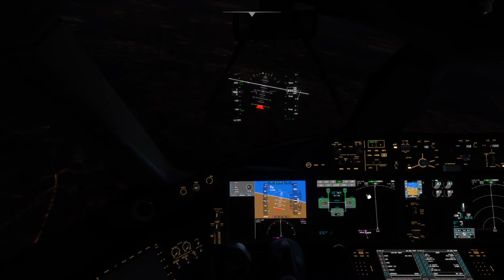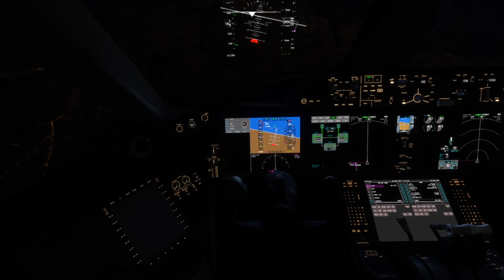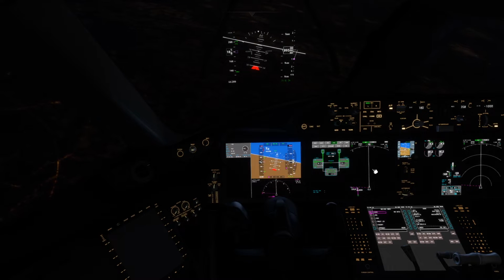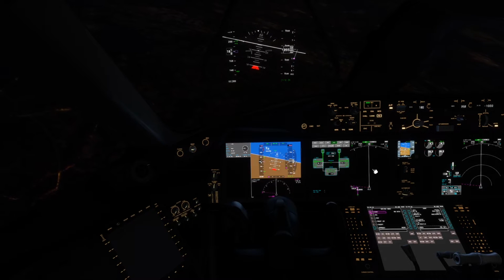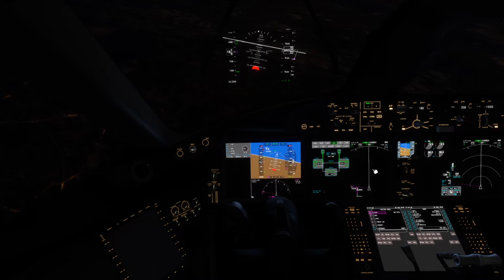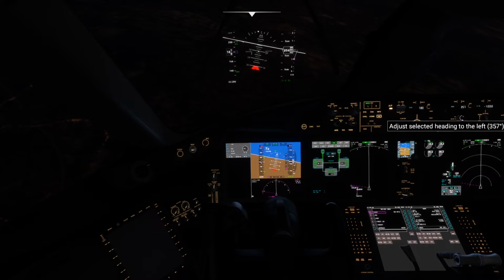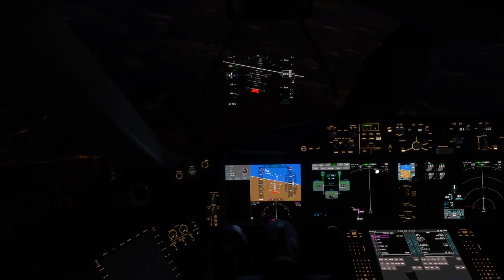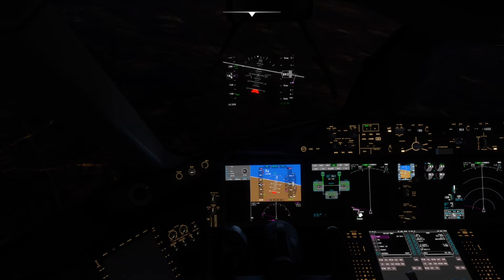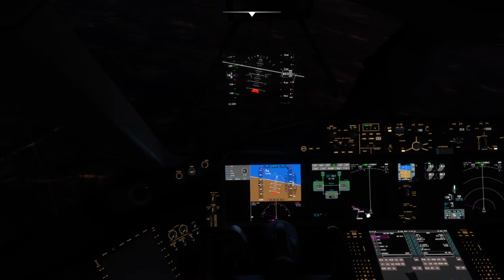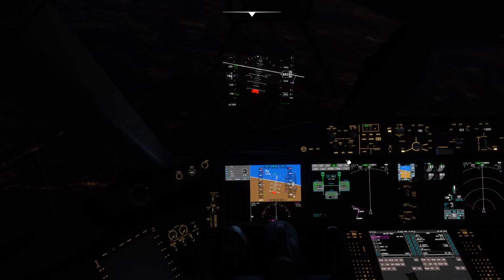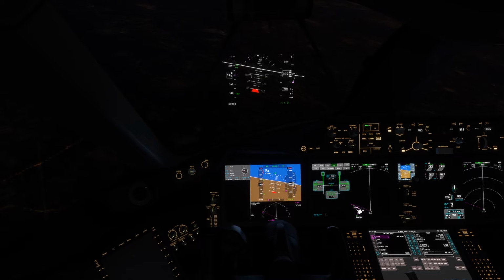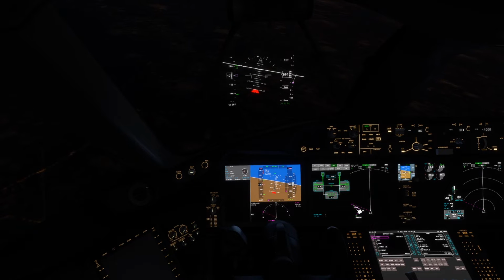The heading or the course for the runway is exactly 360. That's why it's known as 36 right, because it's at 36 degrees, facing directly towards the north. Now the plane is turning. Don't worry, we have time. We still have this gap to fill up in order to straighten up the plane with the runway for the ILS. So we will be able to make it.